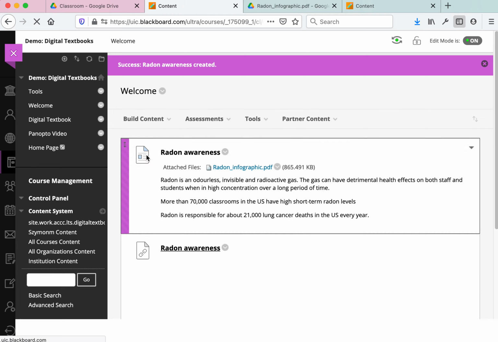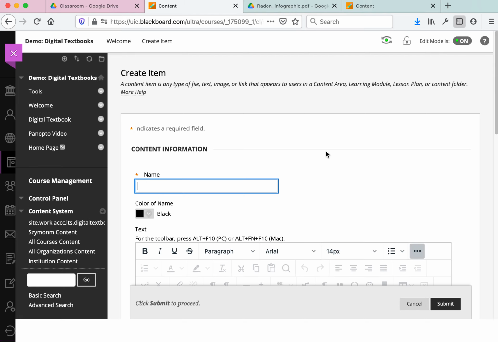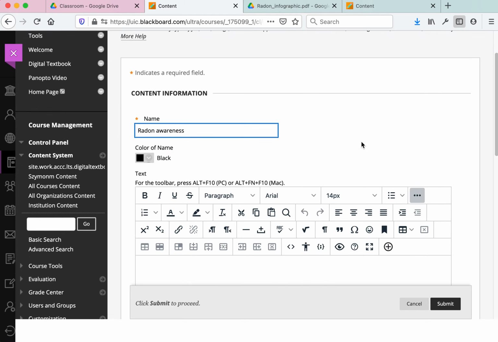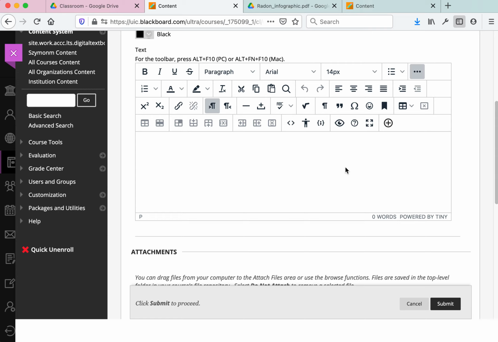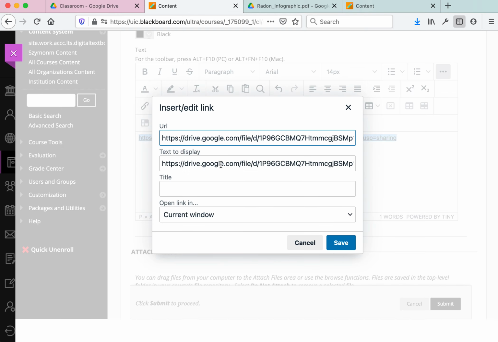Under Build Item, I will go ahead and put the same title, and now I'm going to go ahead and paste the link in the description of the item. I have a few ways of doing that. Once I clicked on the link, I can bring up the properties of it, and for example I could specify here, and we want to make sure we do this in the title as well for accessibility.